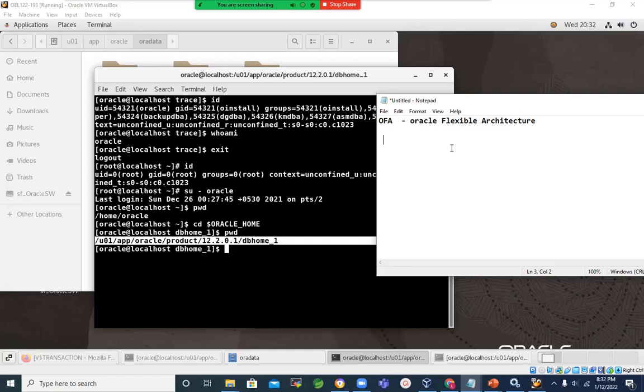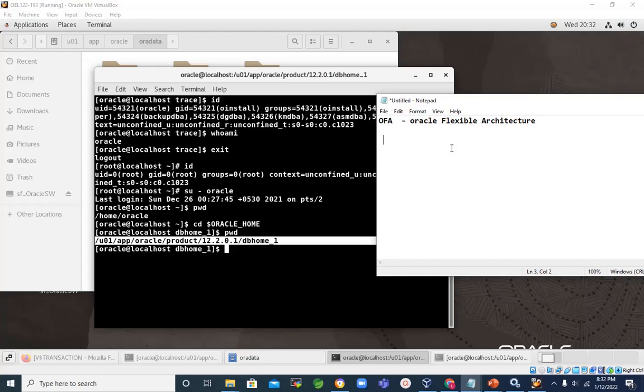OFA defines the standard Oracle user, roles and privileges for the user, and the directory structure. Not only the installation, but the rest of the database management is also defined in OFA. We will learn that in more detail later.